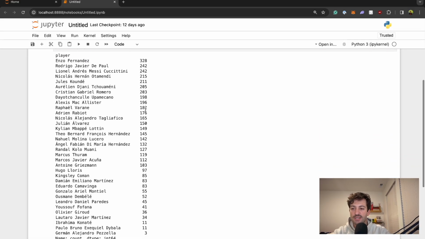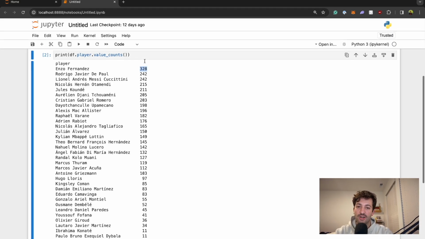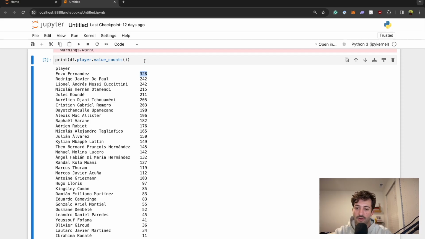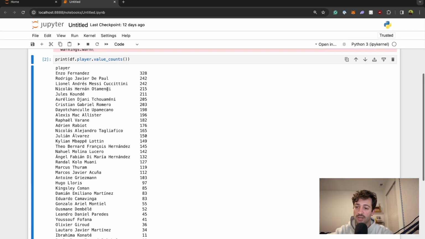And as we can see, Enzo has 328 rows of data where he is the player of that row. That could be a pass, a tackle, or a yellow card, right? Down here, Messi is third, De Paul is second, Otamendi, Koundé, Tchouaméni, right? I actually don't know how you say Tchouaméni properly. That's just how I say it, but.